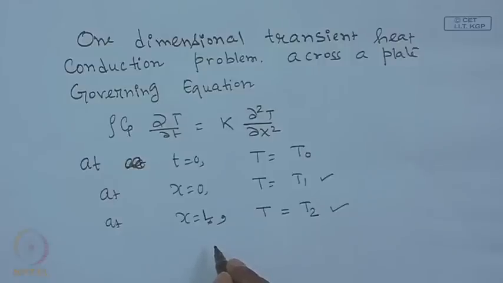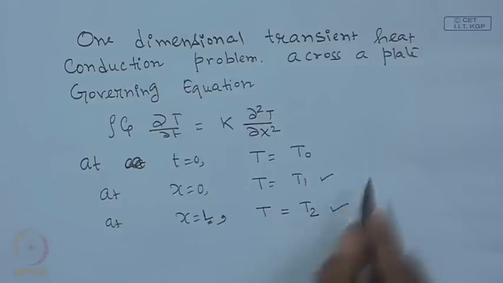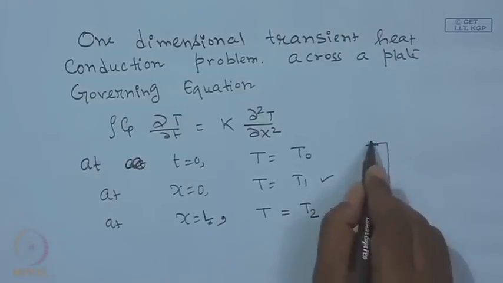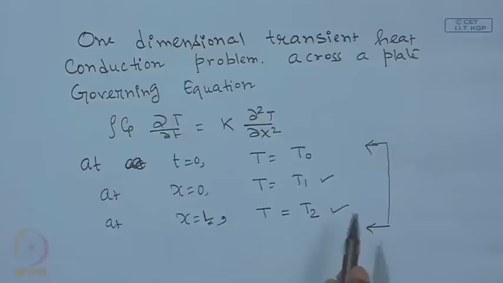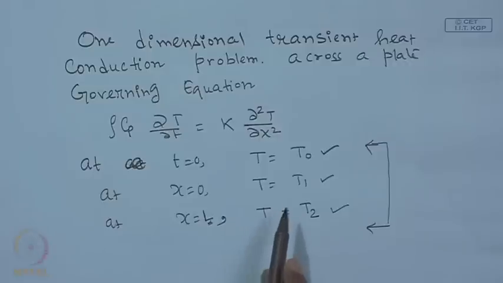Now, first we make this system non-dimensional. Let us analyze this problem in more detail. The analysis goes like this. You can identify the number of homogeneities and non-homogeneities in this particular problem. This problem consists of three sources of non-homogeneity: one in the initial condition and both the boundary conditions. So, if you consider separation of variables, if you remember the principle of linear superposition, this problem has to be divided into three sub-problems considering one non-homogeneity at a time.